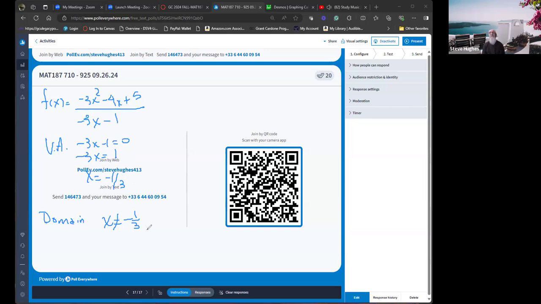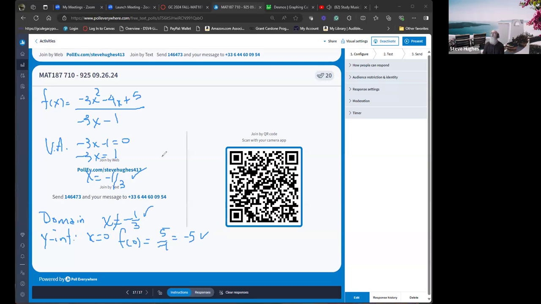All right. So those are the easiest two, everybody. Well, there's one more that's really super easy, and that is the y-intercept. The y-intercept is when x equals 0. So what is f of 0? That's my y-intercept. It looks like it is 5 over negative 1, which equals negative 5. Yep. Perfect. So we've done all the easy ones. We know the vertical asymptote, we know the domain, and we know the y-intercept. Those are easy.